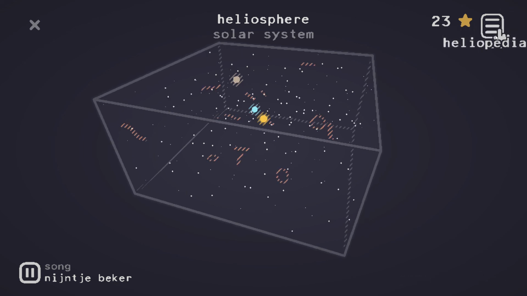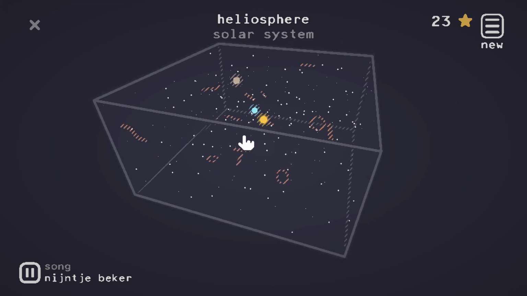Wondering why my cursor's going over there. It's because of my events. We might as well just continue. Why does it just not stop it over here?